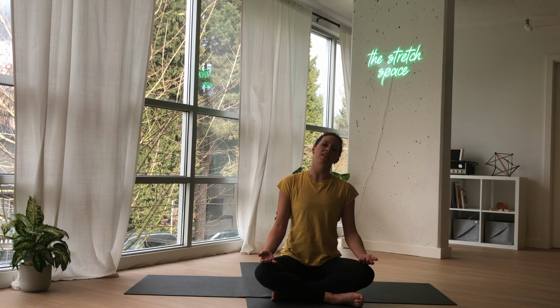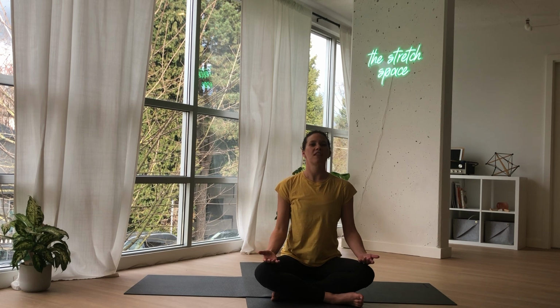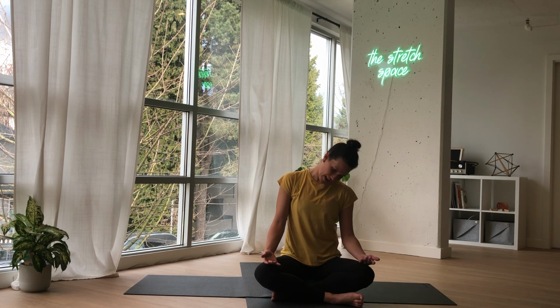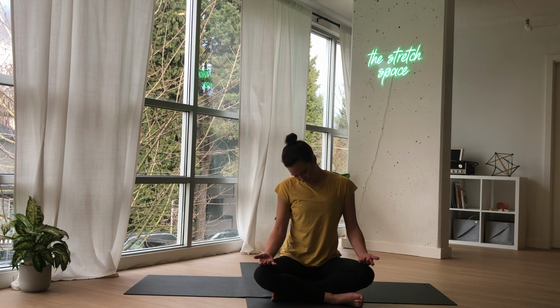And we're going to start to assess some movement of the neck. So just gently tipping your head side to side, bringing ear towards shoulder. And noticing how that feels, noticing if one side feels stickier than the other side. Moving nice and slowly, drawing some circles down and up, making a little U shape, just waking things up in there.